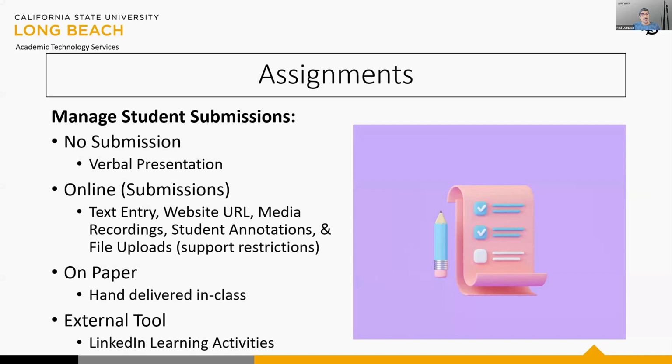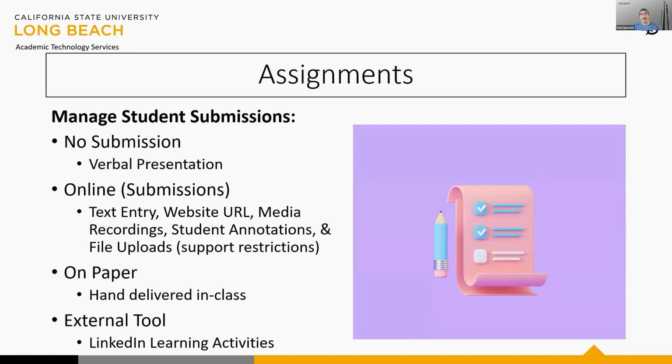So the assignments tool in Canvas is where you're going to find any item that helps contribute to your student's grade, and would also include quizzes and discussions. But for our purpose today, we're going to be looking at what would be the equivalent of a Dropbox type assignment. However, unlike a Dropbox assignment in BeachBoard, a Canvas assignment goes beyond simply submitting a file, and there are several options available to you. And this will help determine how you expect students to interact with and complete the learning task.